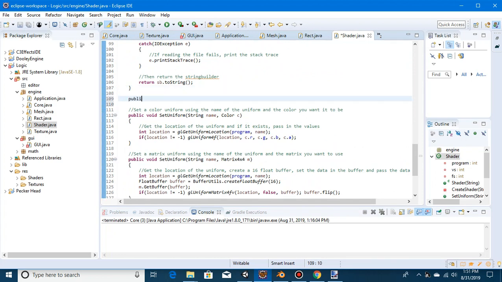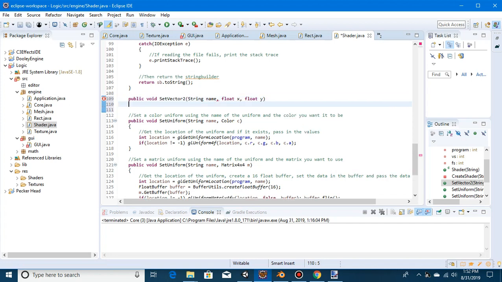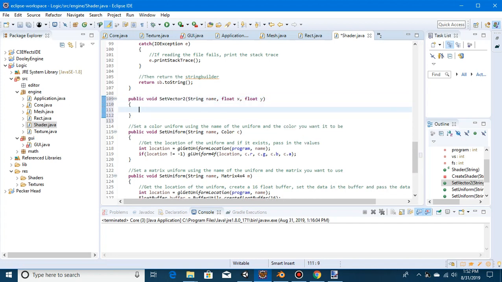So first thing we need to do is a set vector2, pass in the name. We'll do float x, float y. So if we need to pass in some values to a vector2, we can do that.